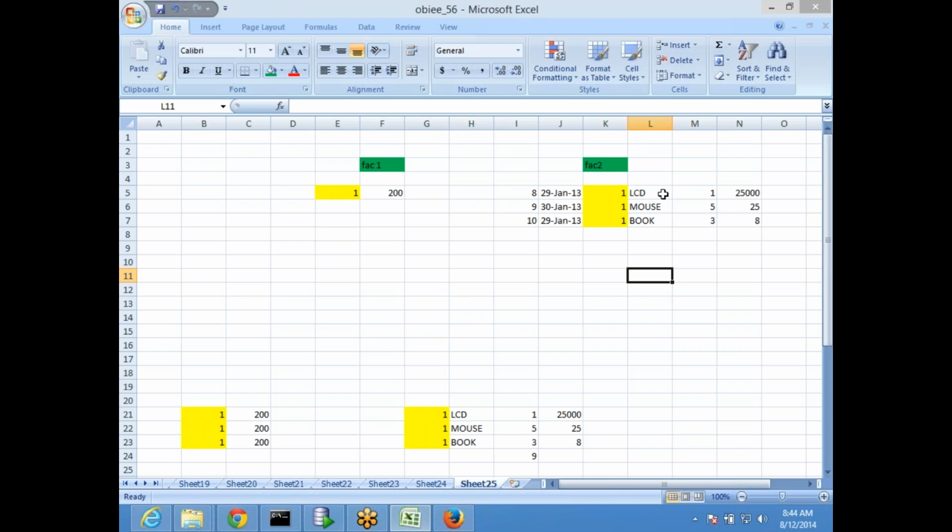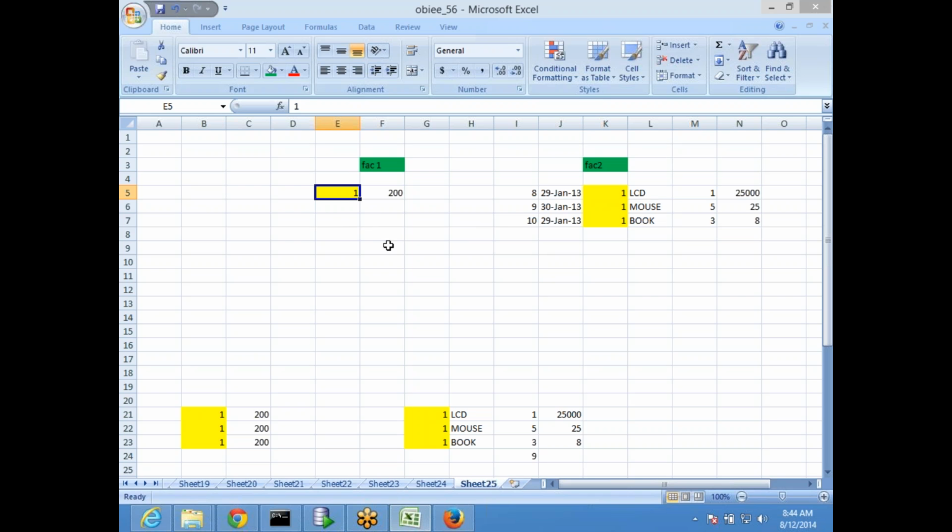This fundamental, if you are doing it in SQL, you will do in a different way. If it is OBIEE, you will do in a different way. So here, whatever information we have, I am trying to calculate. For what level am I looking? This is a particular customer, or let's say office.